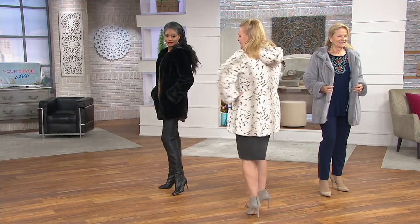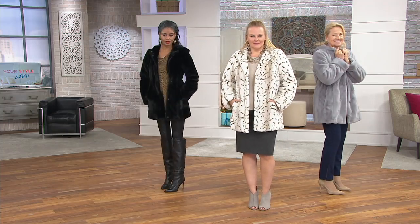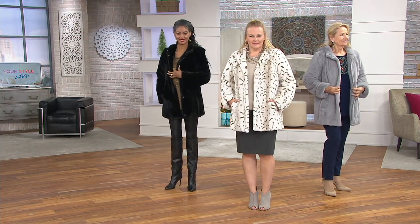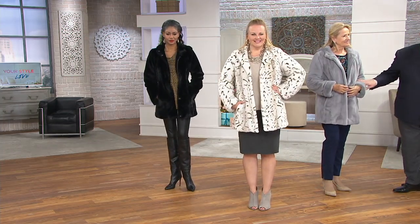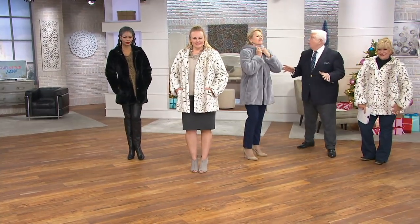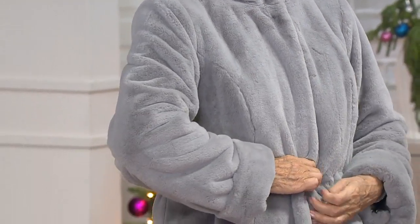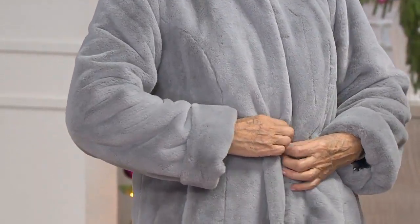I told you I was 5'2½. Katia is 5'10, Maria is 5'9, Jackie is 5'9. Fits everyone. Look at how good it looks on all of them. Whether you're wearing it with a leather legging and a high boot, dressed up with a dress, with pants, or with a little boot and a bell-shaped jean — this is practical luxury. This is something that's so easy to care for. It's machine washable. You're going to hang this out to dry.